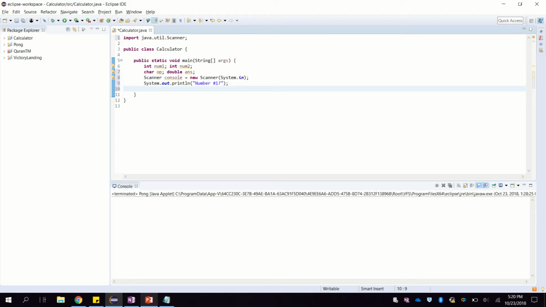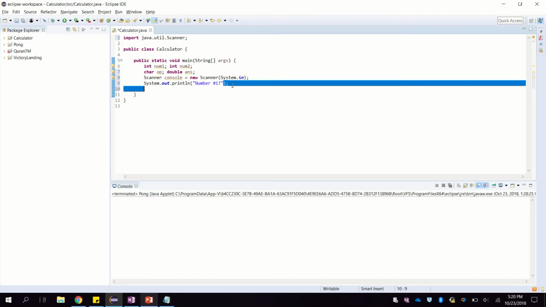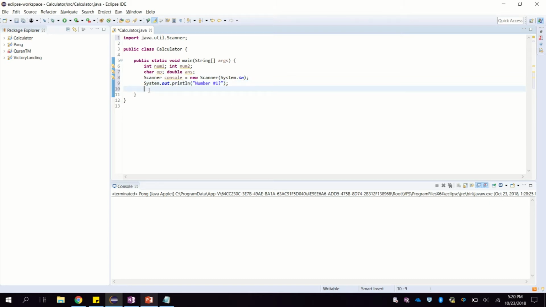Now we have to use our scanner and grab the input that the user gives, according to what we've asked. For that you have to make a variable, whatever variable you're asking for. In this case we're asking for a number, so we're going to make an int. Actually, scratch that, we already have our variables.